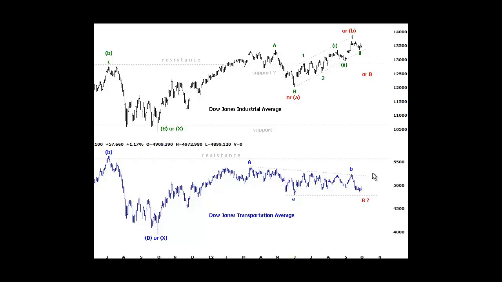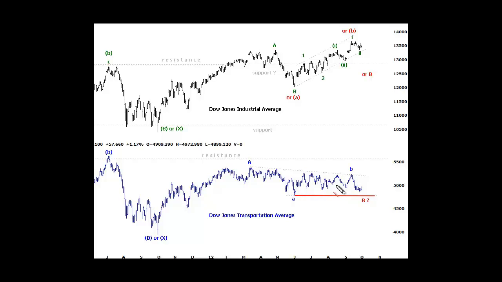So now we're just back to the potential for a standard type of triangle, a running triangle or a symmetrical triangle of sorts. Still could be a symmetrical triangle. It really is just a matter of where this low is going to meet. A symmetrical triangle there if that's the end of it, or we still could get a descending type triangle if we are going to get a little bit lower. I certainly wouldn't want to see prices head below this wave A low just here on the transport.